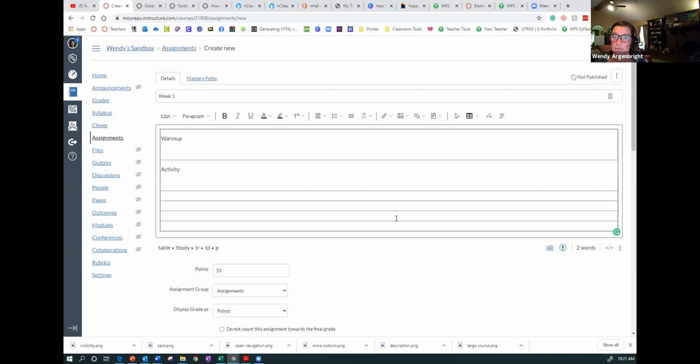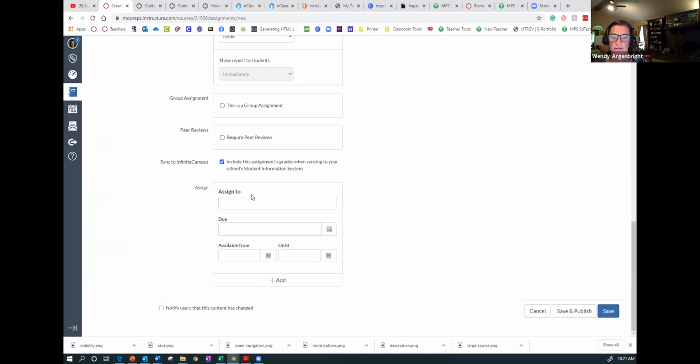And you can even separate them out by grade. Depending upon what you're doing, I know some of the music classes have it narrowed down where they have 3 or 4 different activities depending upon the grade level. So that right there, in this assign to, is where you differentiate which grade level and which class.